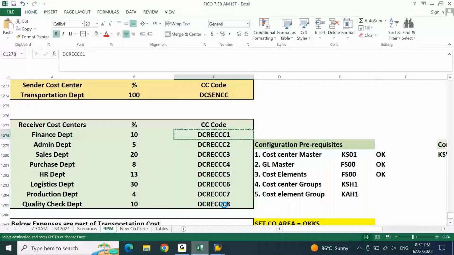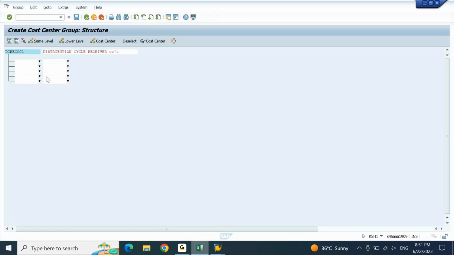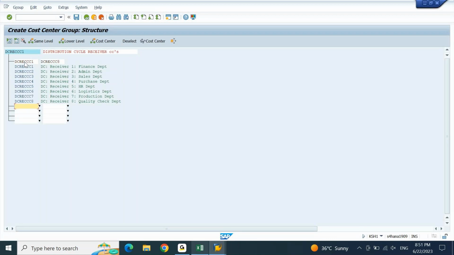If you have random numbers, you have to select, copy paste one by one. This is from 1 to 8 in a range. I'll put range here from 1 until 8. Let me press enter. In this sequence, whatever is there, it has automatically taken. Receiver 1, 2, 3, 4, 5, 6, 7, 8. Clear? Let me save this.